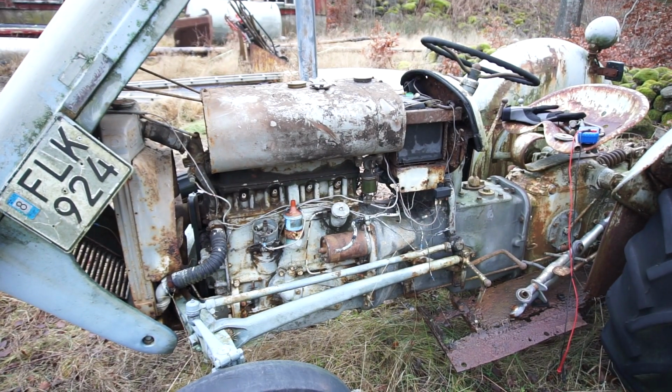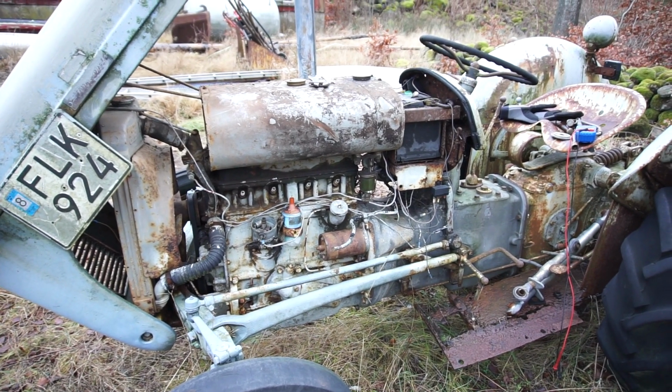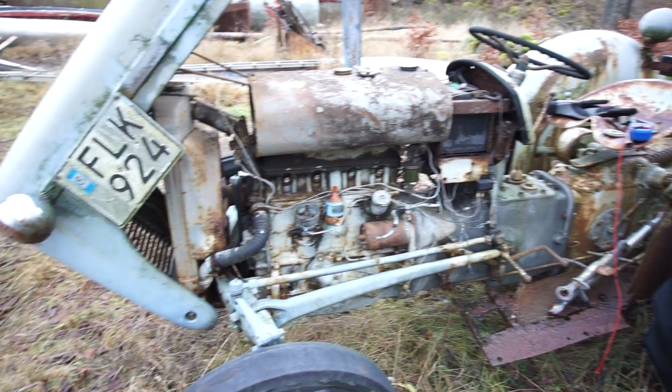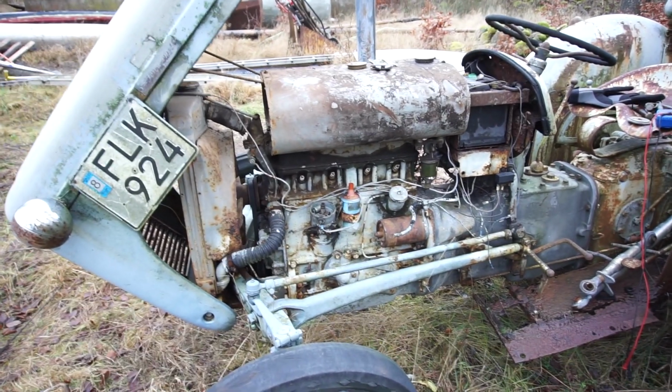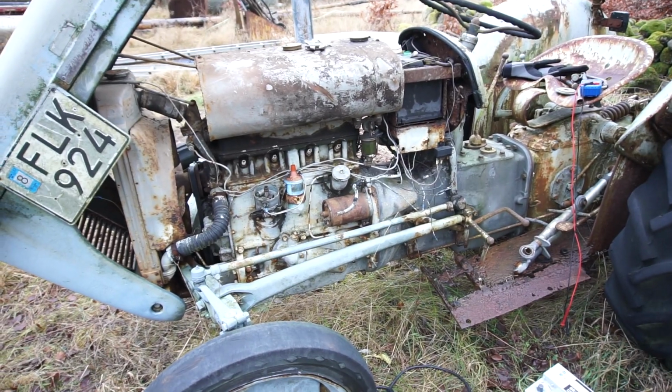Today is actually the first day in a long time where I have some available time and it's not pouring down rain outside. I have considered a few times if I should hook this thing up to my tractor and drag it over to my place, but it would be fun to see if I can get it going here. And also it's been pouring down rain, so that hasn't really been a fun thing to do either.